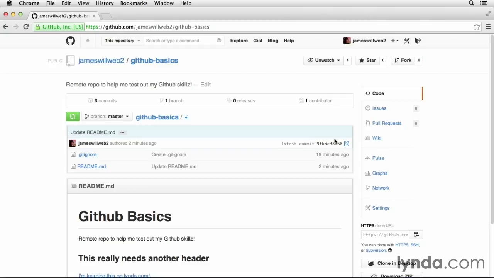We have the basics of our remote repository set up. We have created the repository, we've added a git ignore and a readme file, and we've also assigned a license to it. So now we might want to pull this repo down locally and begin actually adding all of our project files to it, HTML, CSS, JavaScript, that sort of thing.